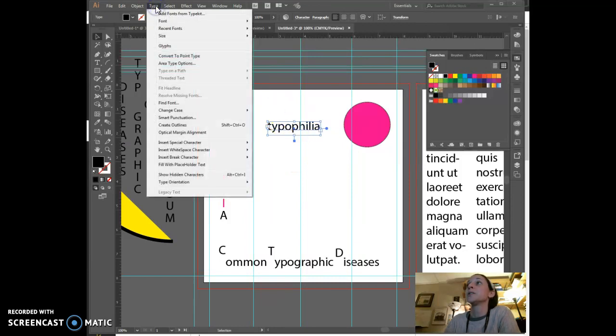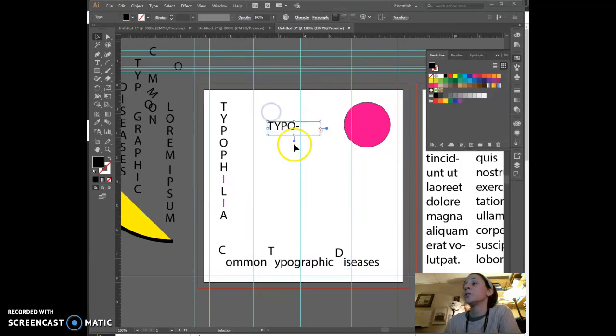You can come up here to type and do change case. Everybody see this? It'll change the whole thing to uppercase. Now what happened? Uppercase letters took up a lot more room than the lowercase. So I've got this little red box with a minus sign in it. It's telling me that there's more text that's not showing. So I had to open up my text box and make it a little bigger.